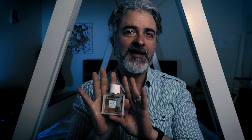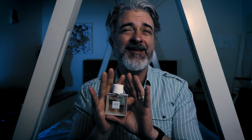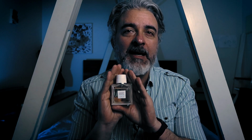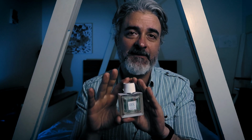I think you've got to take it for what it is, and because it's apparently being discontinued, there's probably going to be more hype about this fragrance than it deserves. It is a very, very good $20 fragrance. I didn't even consider this until it was discounted, so I wouldn't have paid initial release retail prices. But for what it is, to me, it's a $20 citrus cologne, very pleasant.